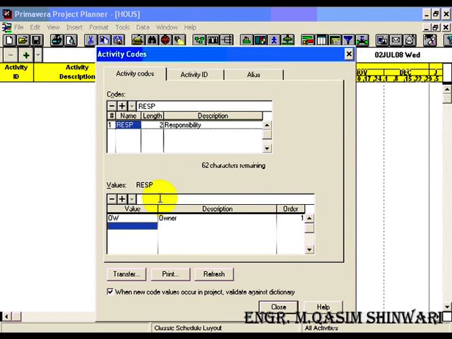Second is architectural, AR, enter, and its description is architect. It will have 2nd priority. The third is contractor.